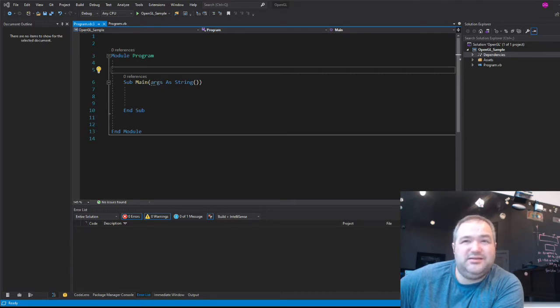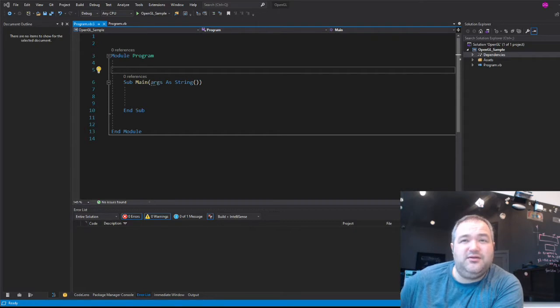My name is Daryl and I've been a Visual Basic programmer for over 20 years professionally and 30 years if you count some basic code I wrote when I was just a little kid. I'm completely self-taught, and what we're going to be doing today is creating your first OpenGL program using Visual Basic.net in Core 5.0.